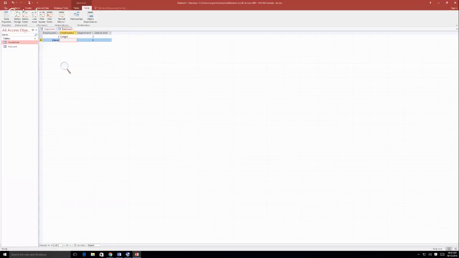I don't want to be in design view. Fields, database tools, external data. What I want is to show them side by side. I'm just going to tab out of the window. That's what I was trying to do.